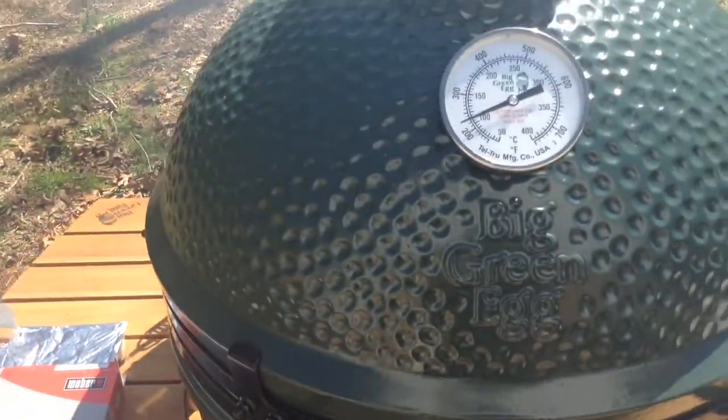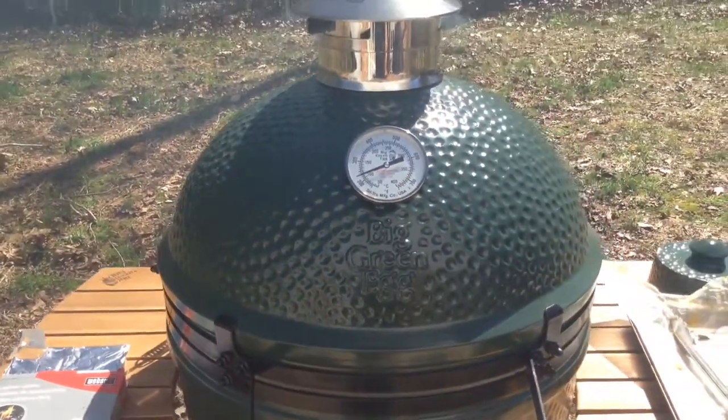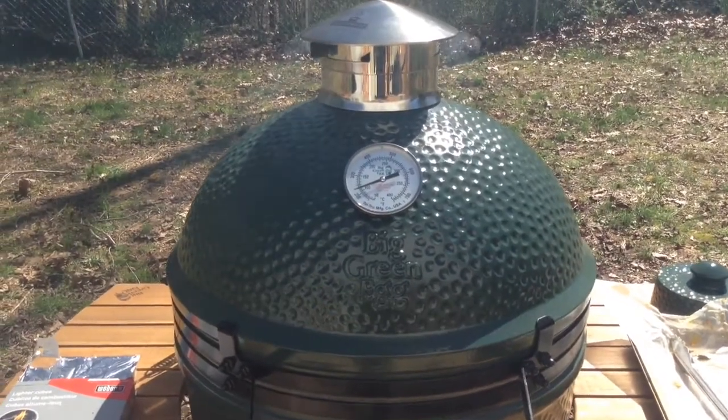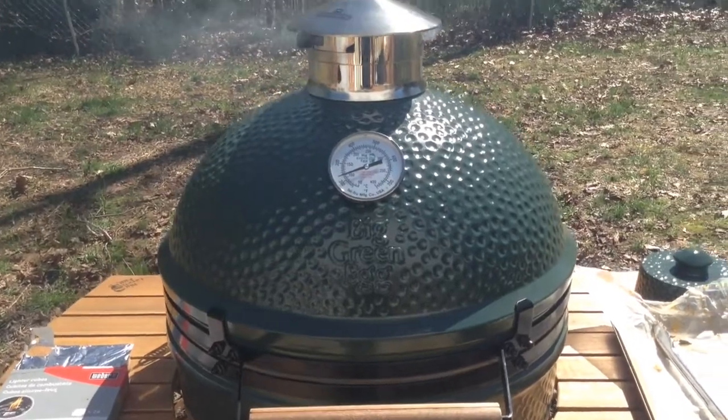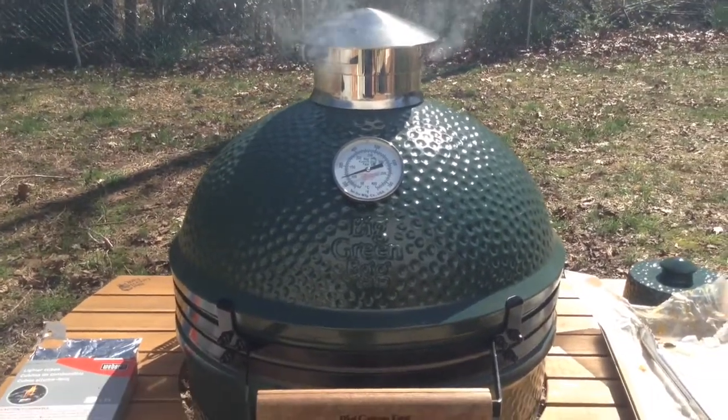But it's the thing about smoking, man. If you're looking, you ain't cooking. So you've got to leave that thing closed down and just let the grill do what it does. So just be patient. Give it an hour. See what happens. We'll be back.